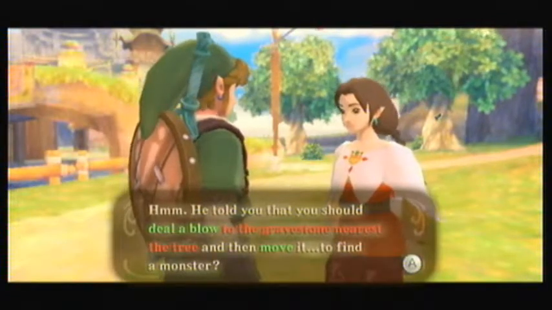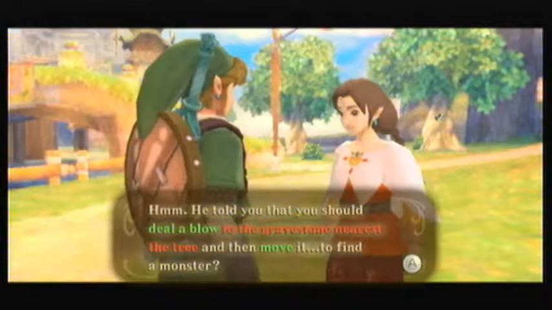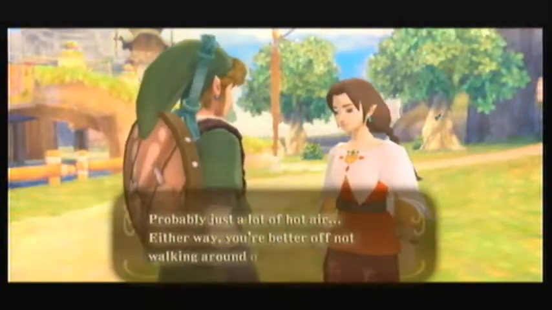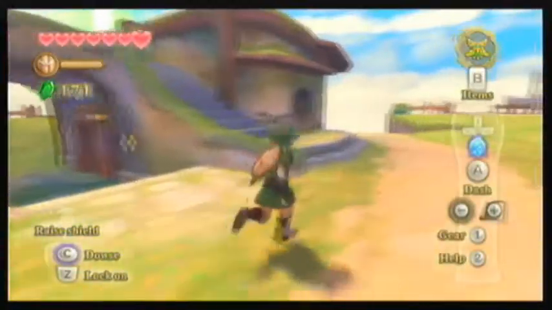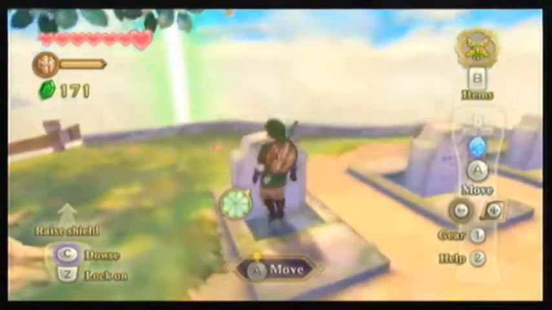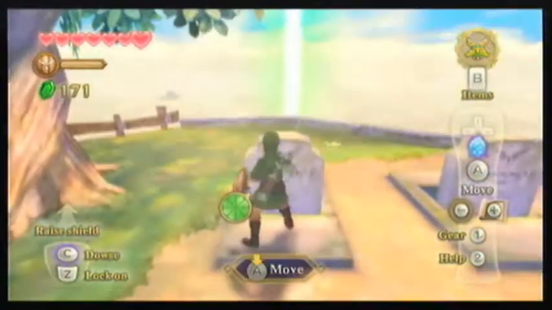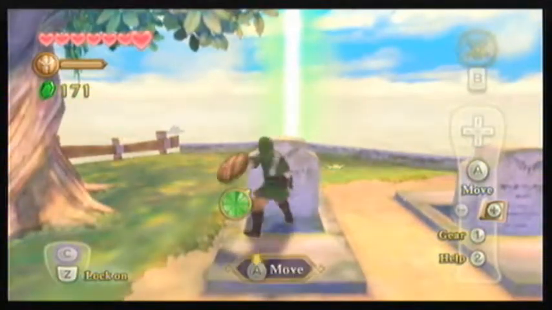Why did they ever make that decision in the Zelda game? There we go, we're going to jump cut, and this person's going to tell us to deal a blow to the gravestone. And then move it. So that's exactly what we're going back to do. But yeah, why did they ever make that decision in a Zelda game that you can move tombstones? Even if it's back and forward, that's moving tombstones. Do you ever see anyone do that in reality? Answer, no.